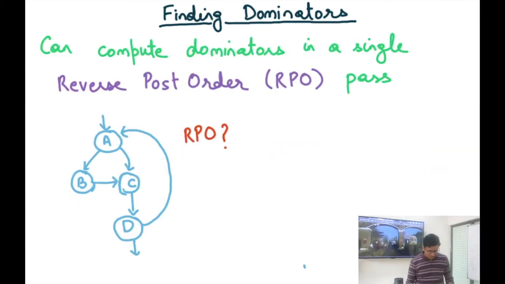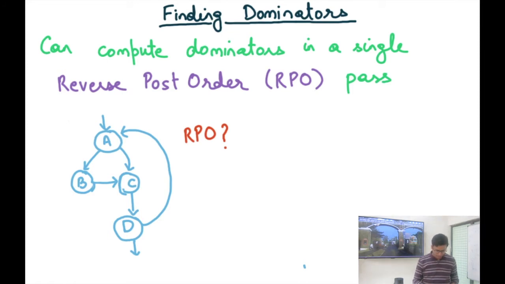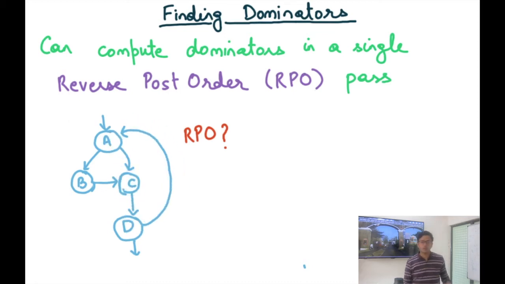So what does reverse post order mean? Let's understand it using a particular example. Say I have nodes A, B, C, and D with edges A→B, B→C, A→C, C→D, and D→A. In post order, I visit the destination node before the source node. So starting from A, before printing A I visit D; before printing B I visit C, and from C I visit D. So my post order would be: first D, then C, then B, then A.